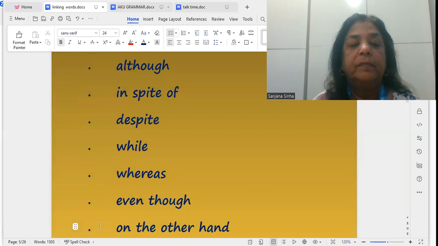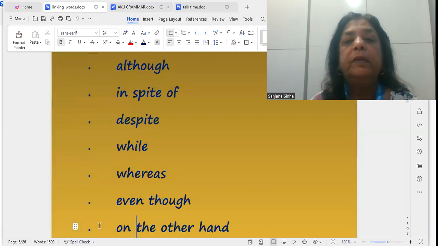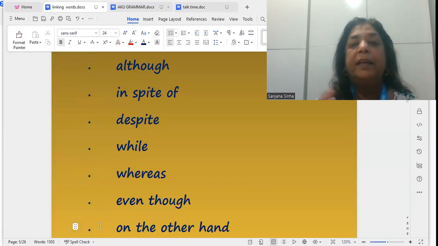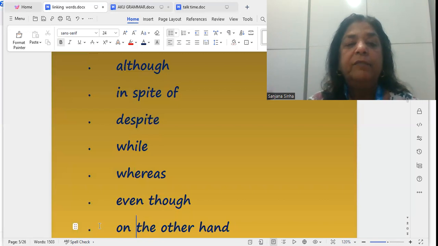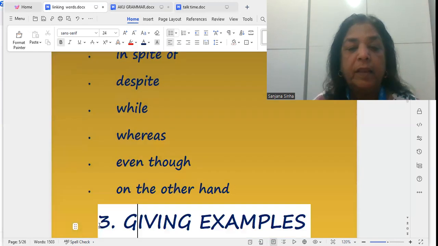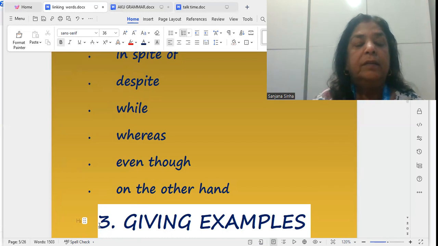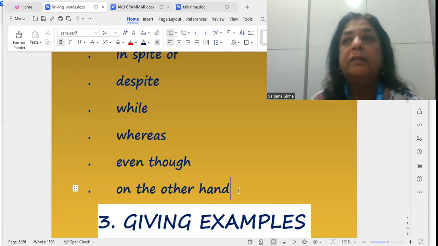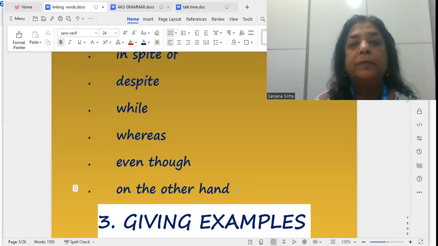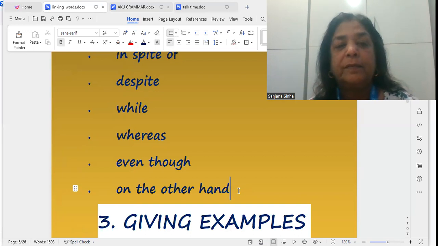Even though, even though we stopped her, she did not stay. मतलब हम लोग के रोकने के बाद भी के बावजूद वो चली गई. Even though we stopped her, she went home. On the other hand, एक तरफ ये है, दूसरी तरफ ये है. We all wanted to stay at her place. On the other hand, some wanted to spend the night at my place.